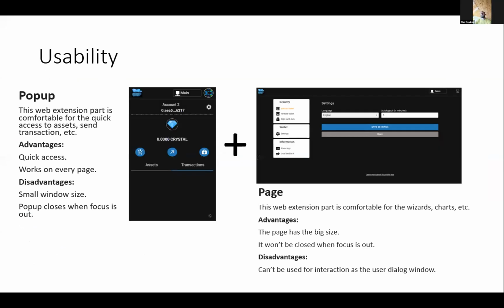About usability, we have realized two modes, for pop-up and for page. We found that both approaches must be in such a web extension for comfortable use, because the user must have quick access to the whole operation.